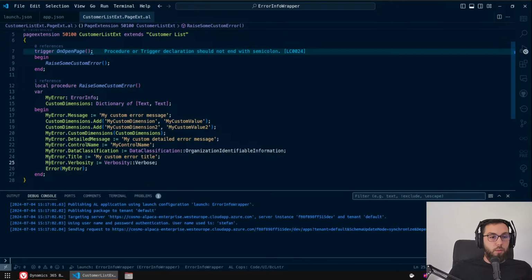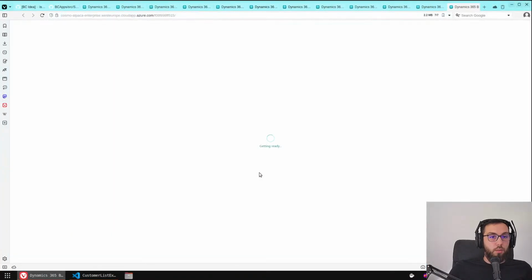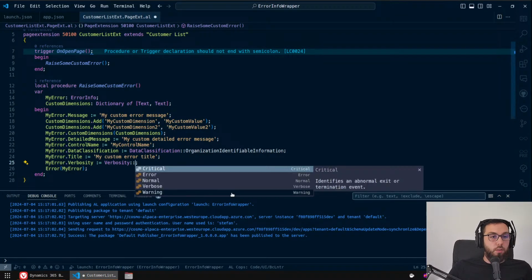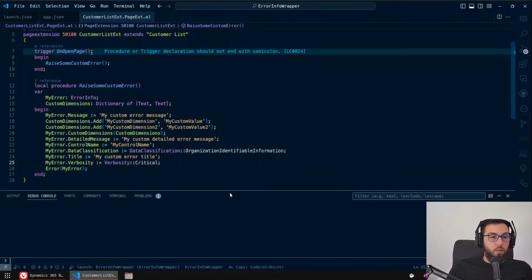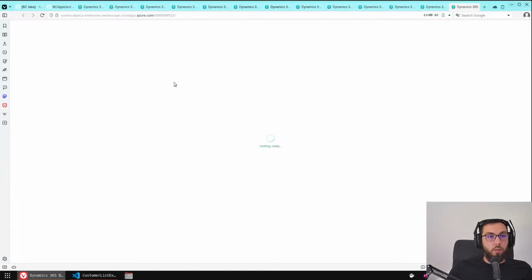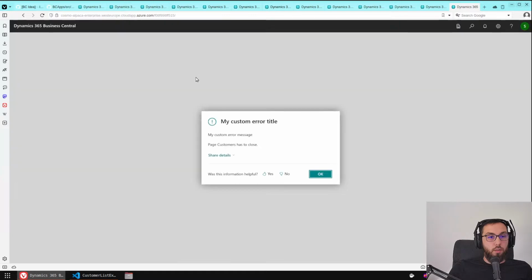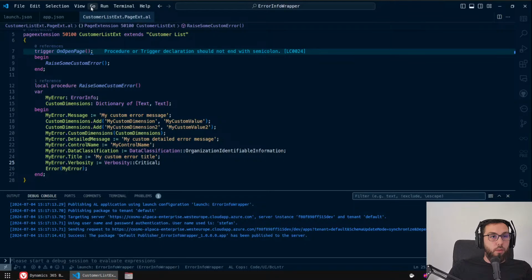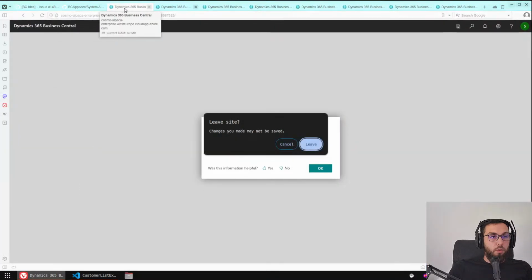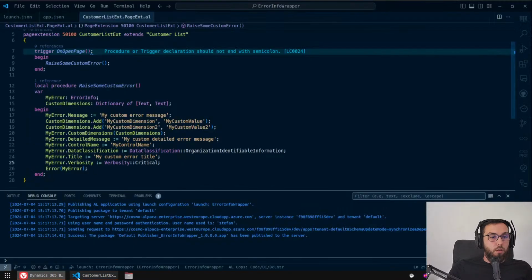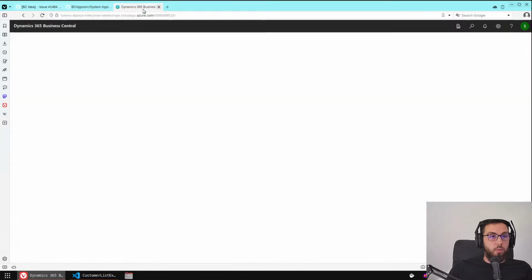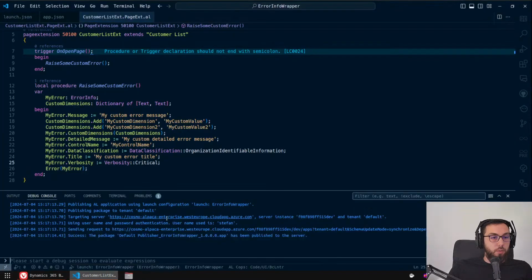I would expect this to also be just something logged to telemetry. Yeah, so it stays error. So there is no difference in the client whatsoever. I need to close the error messages to be able to close the browser tabs quickly. Okay.